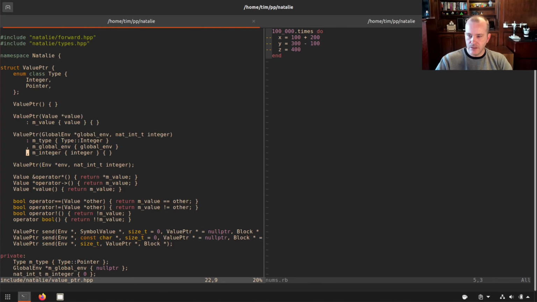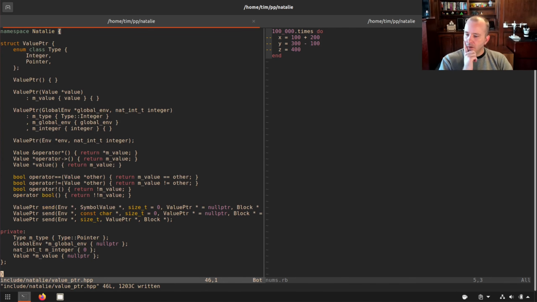So that looks good. Now we need a way to convert a smart pointer that doesn't actually have a raw pointer value inside of it, an m value. If there's no m value, then we need to create one on the fly.